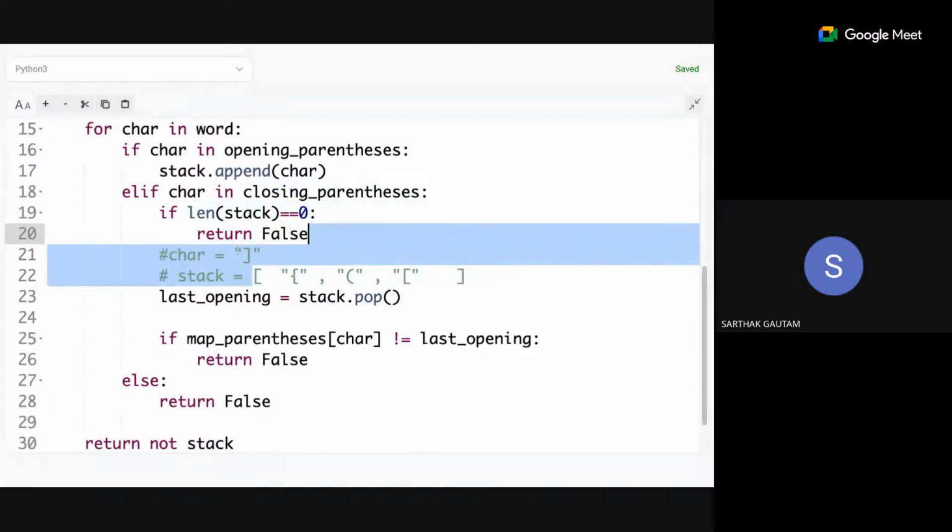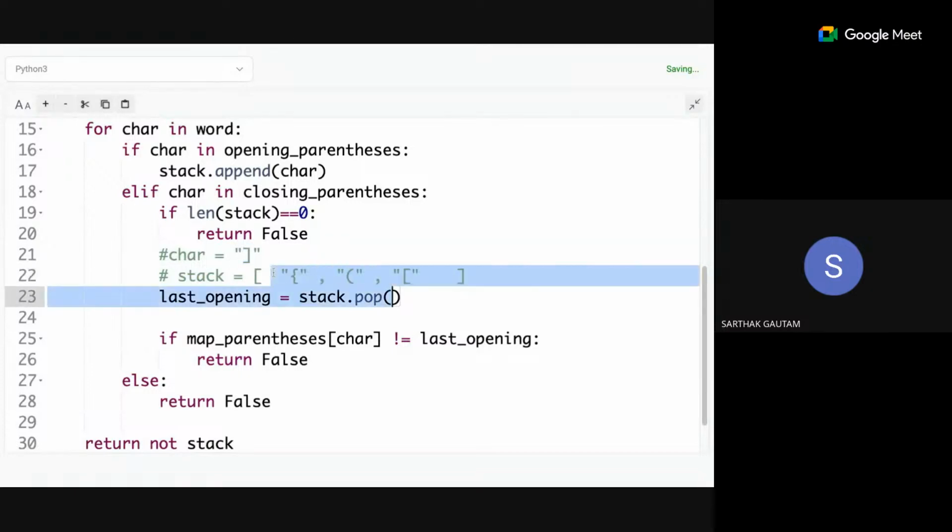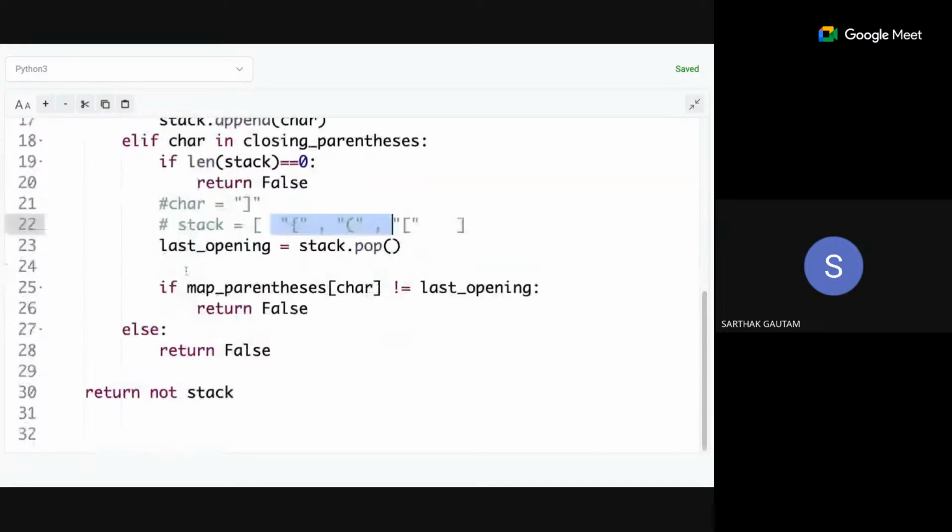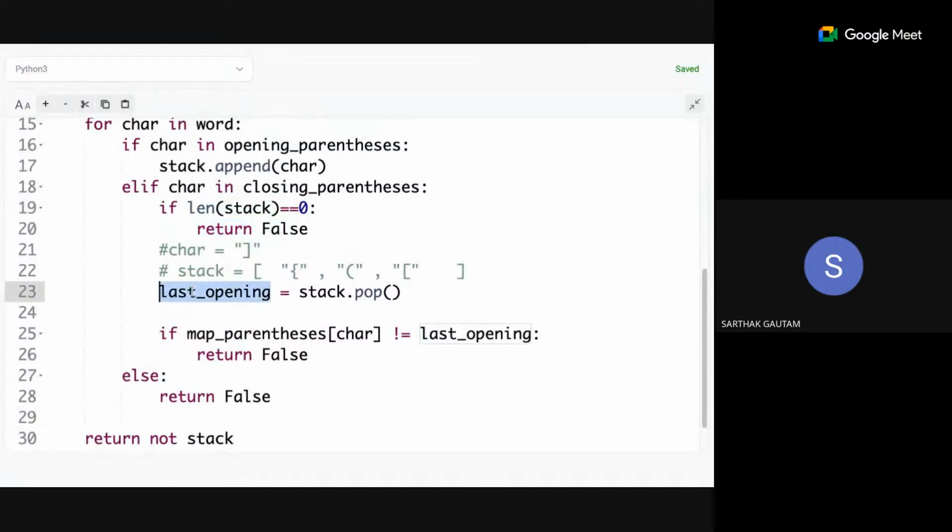That means we are left with this closing bracket but no opening bracket, which means the string is unbalanced. Then we'll return false. If that's not the case, we get this last opening bracket stored in the stack. We pop that, we get that last thing.